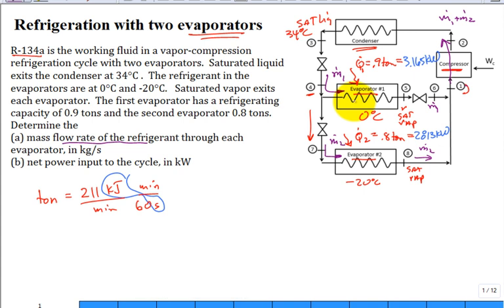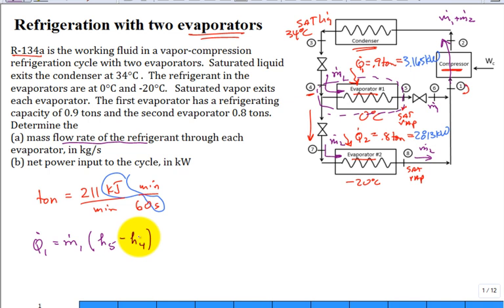So we do a first law analysis around the evaporator. We have one inlet, one outlet stream, and we find that the rate of heat transfer added into the working fluid going through the first evaporator is the mass flow rate going through the first evaporator times the enthalpy going out at 5 minus enthalpy 4. Now that's the first law, energy balance. Maybe it takes you 3 or 4 lines to get there. Go slow, make sure there's no error.